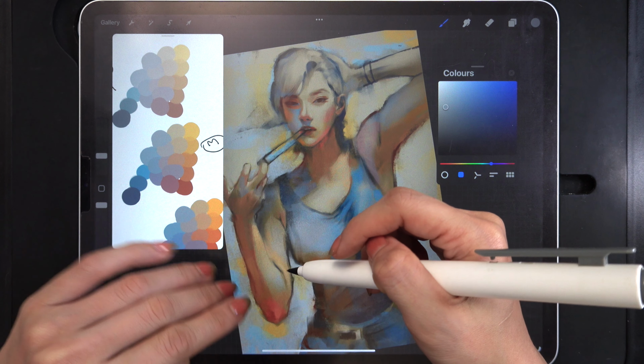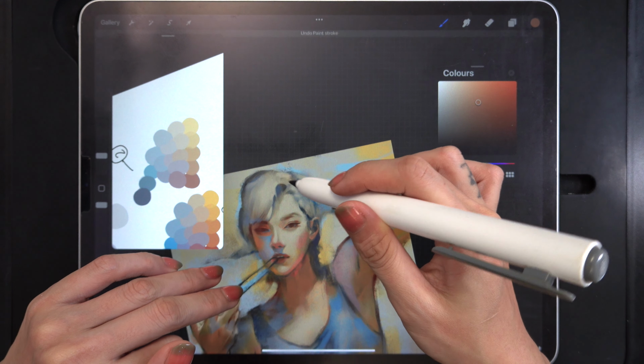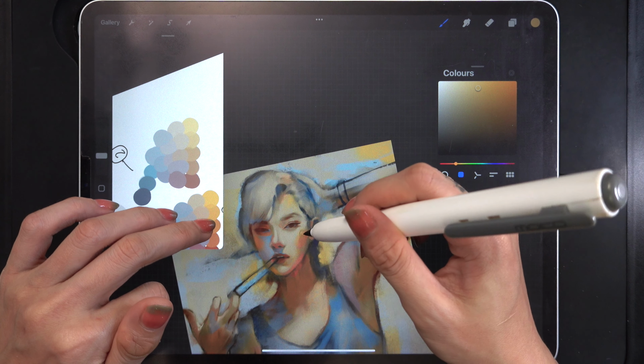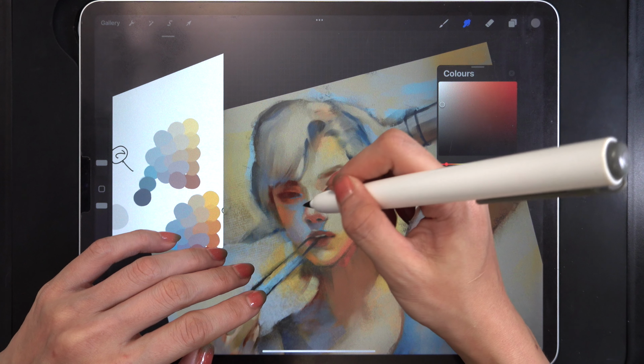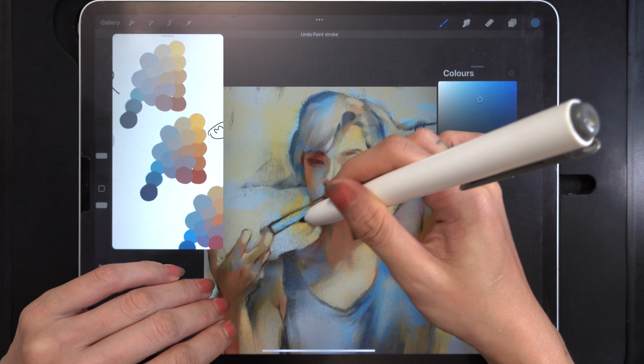All the colors should be in the layers that come before, like the shadows and the darker midtones. Another thing you're going to start noticing is that certain areas are too dark or too bright. For these kinds of issues, we are going to have to wait until the end to fix them.